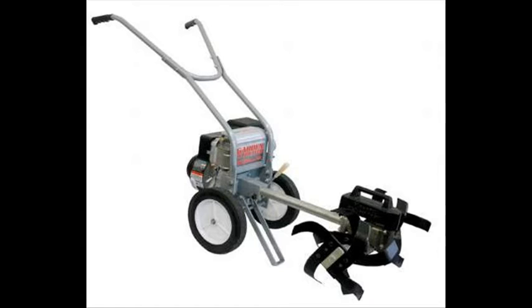On the 22nd of the 12th 2010 I purchased a Massport 4-in-1 Home Gardener. Two months after I purchased the unit I took it into Newcastle Chainsaws and Mowers in Islington because the bar that holds the tines on — the bar was 9mm and the nut was for 10mm, so it kept coming off. After two hours of use I got sick of it and took it in, as directed by Massport.